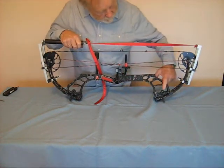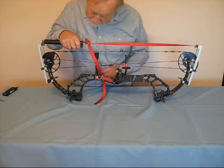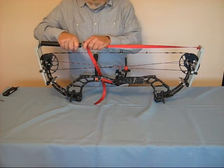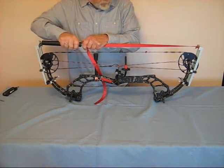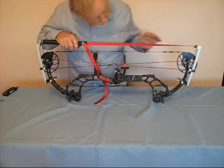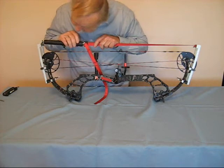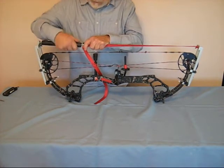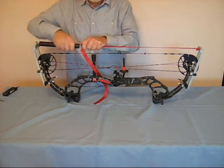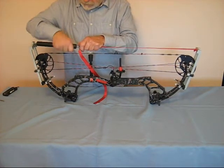Now, you notice that the entire limb has moved, the bow press has moved in, everything, it's just like drawing your bow. Now I'm going to release it, and when I release it, I just release it so far, and then I check to make sure the strings and the cables are in place. And you notice I have full control over the pressing action. Notice also my hands are out of the way of the pressing.